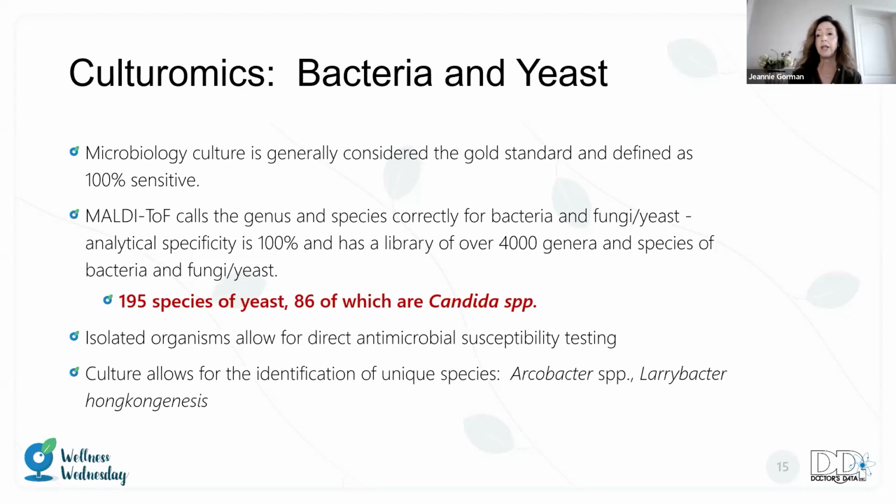So this is not a wall chart. It's not a cookbook. It's not out of a book. It is really unique to that patient. How does that patient's stool and the organism in the stool respond, what is the efficacy with both the natural and the pharmaceutical agents? So it's very specific and very direct. Culture also allows for the benefit of identifying unique species like the Arcobacter species or the Laribacter hongkongensis, which was identified in the DDI laboratory.